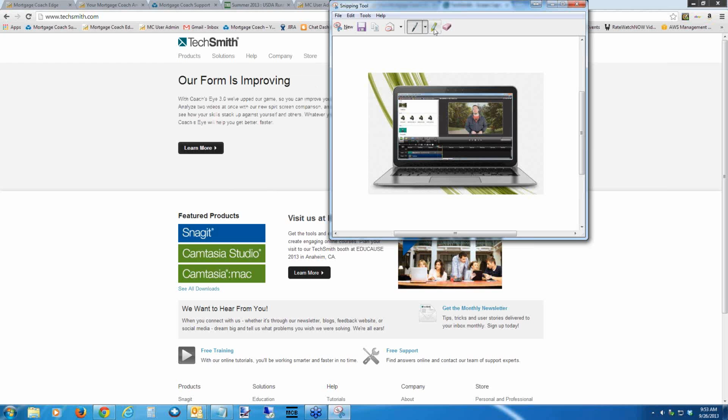Say, for instance, you need to grab an agent's photo off their website to put in your open house presentation, and they've got that photo locked down so you can't right-click on it and hit Save. This is the function you would use. You would use the snipping tool or TechSmith, whatever you choose to use, but you would use a capture tool to just drag a box around it, and then you can save that as an image. So it gets around those security restrictions that people might have on their images.